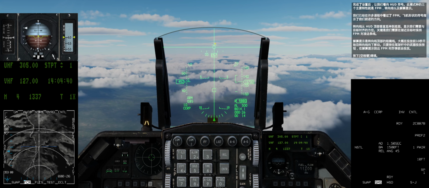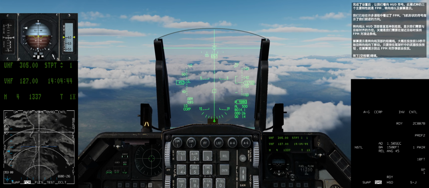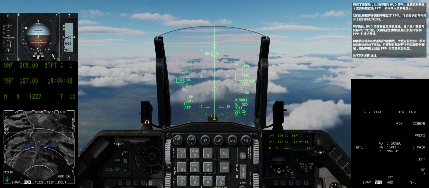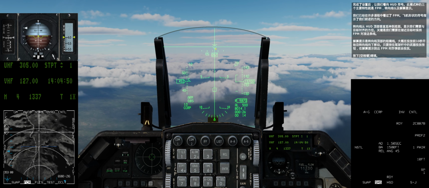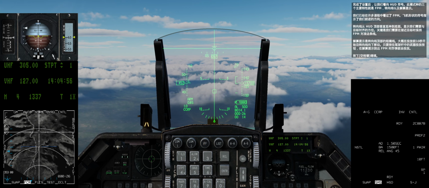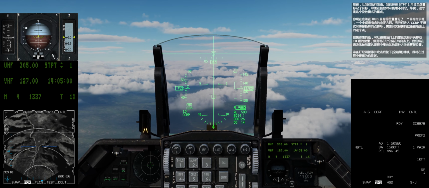The solution queue is the small horizontal line at the top of the steering line. This will begin to fall down the steering line about 10 seconds prior to release. The bombs will be released when the solution queue reaches the flight path marker, as long as the weapon's release button on your stick is held. Press spacebar to continue. Now let's perform the attack.